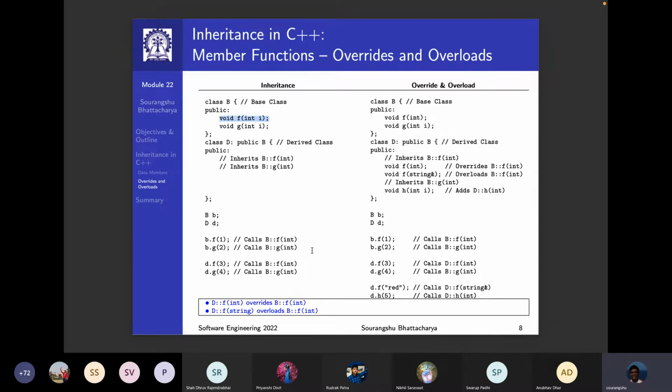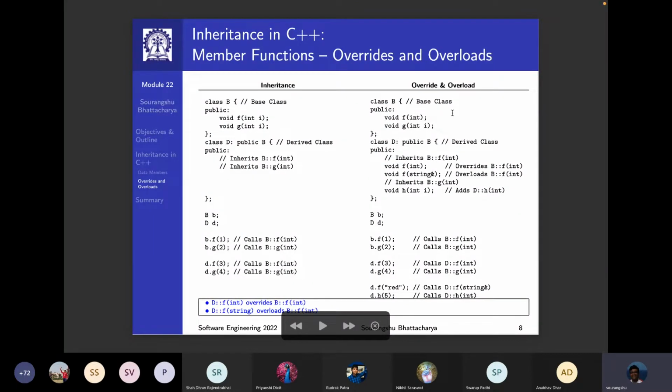Here we have this base class B, which has void f int i and void g int i. Then we define this derived class D from base class B. So it obviously inherits the f and the g here.